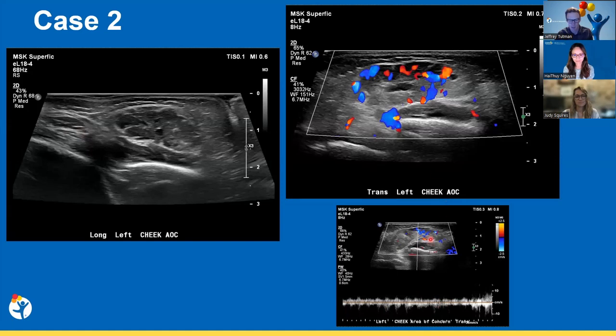We've talked in some prior sessions about Doppler charges and whether that's warranted. We know that these infantile or congenital hemangiomas can have arterial and venous waveforms. Do you guys routinely get waveforms on all of these, or do you just get color imaging? We do get waveforms, and I don't think we specifically charge for Dopplers, but I think it just goes with any soft tissue mass. If there's blood flow demonstrated with color, then it's just an automatic reflex to get Doppler.